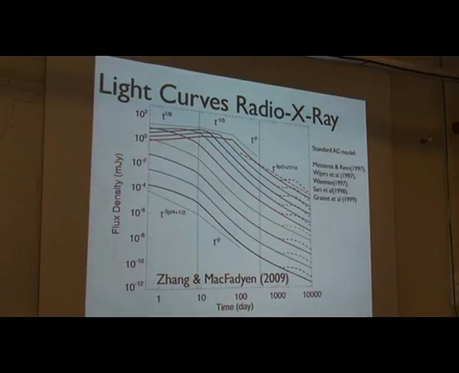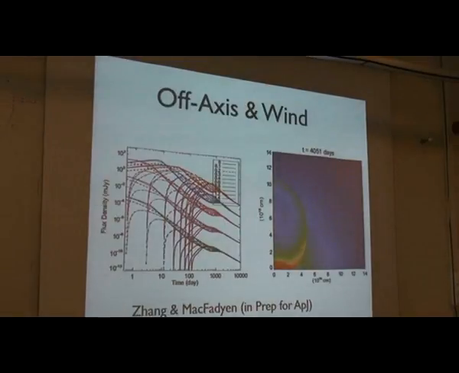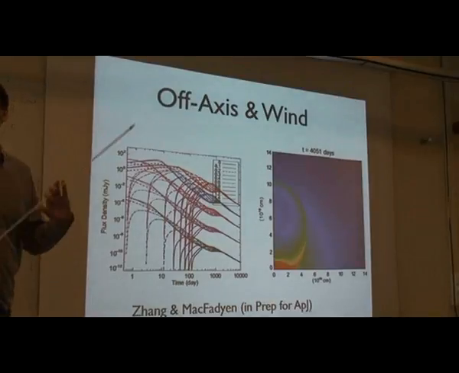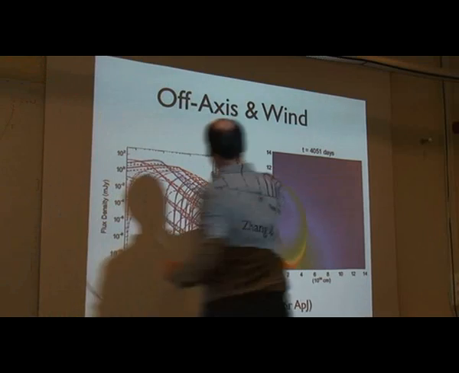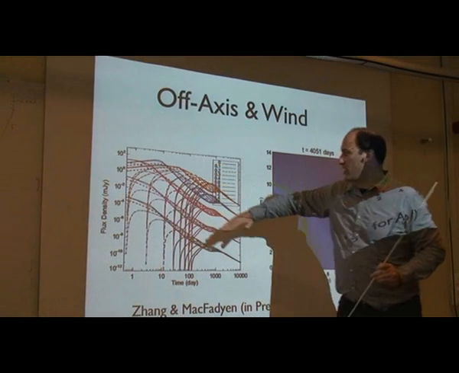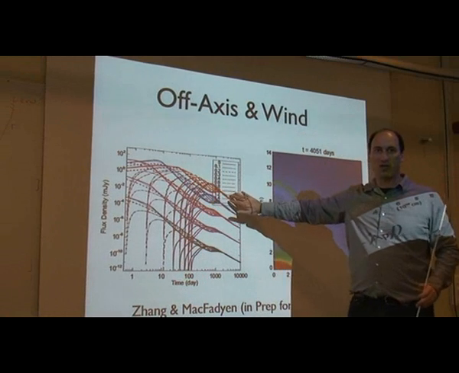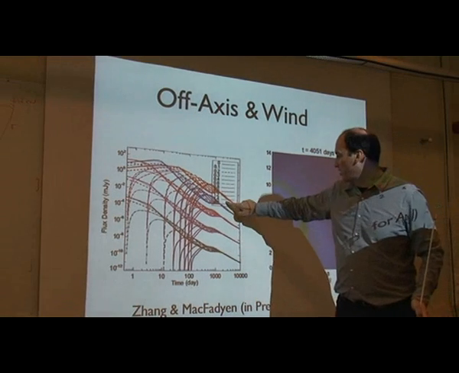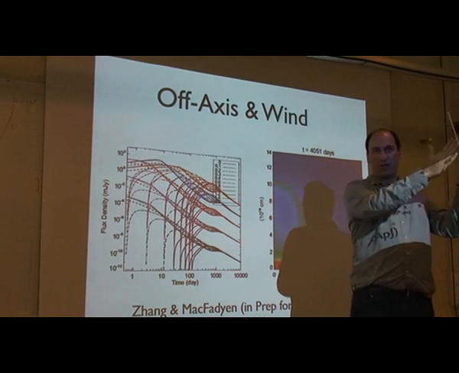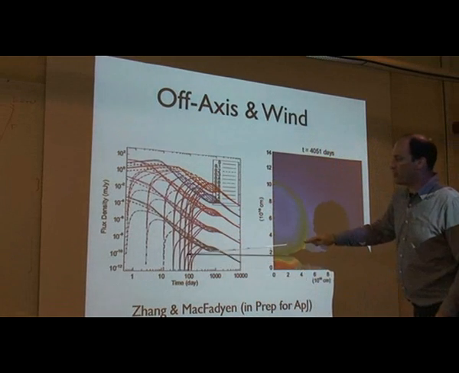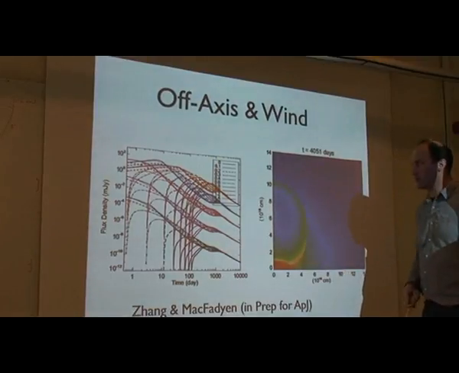Okay, and the last thing I'll show is that we can also calculate off-axis. So let's say the burst is going in this direction and you're 0.1, 0.2, 0.3, whatever, away from it. Then initially you see nothing, and then the light curve comes up at later times. So this is what you'd see if you were off-axis, and these solid lines are if you were at the equator. If a burst was going off in some direction, it would take some time before you saw it. It'd be very faint at first, but then you'd start to see the afterglow. In this case, you wouldn't have seen the GRB.